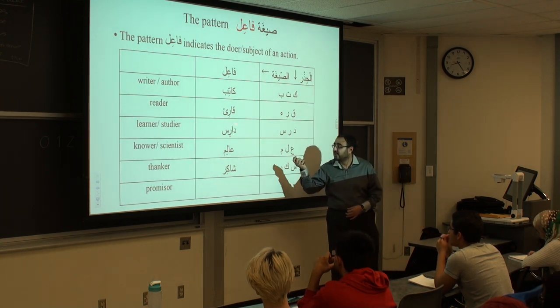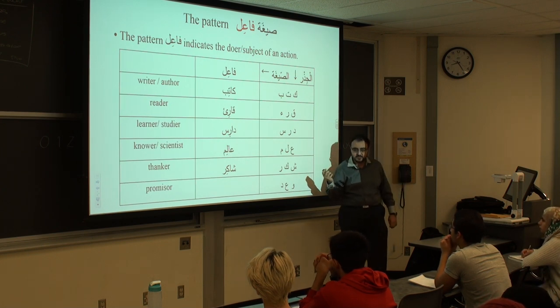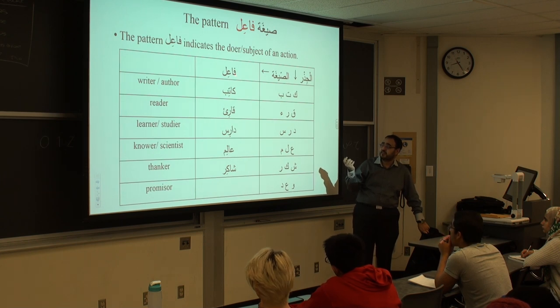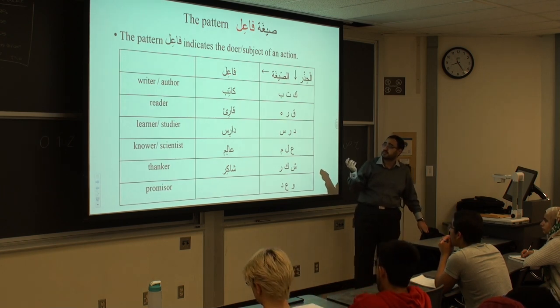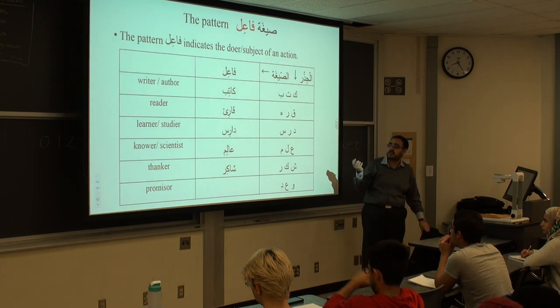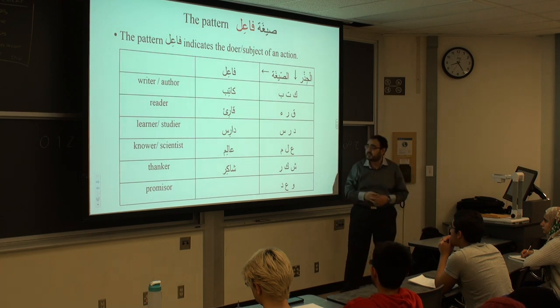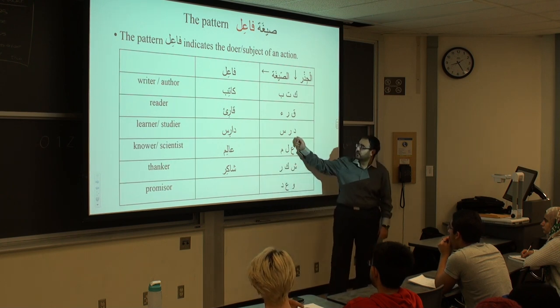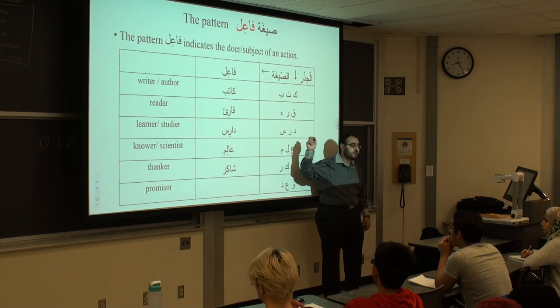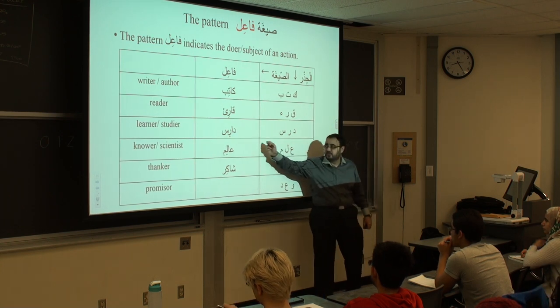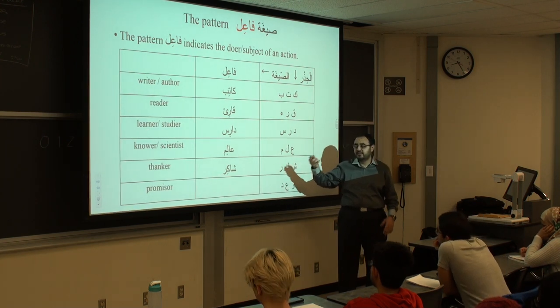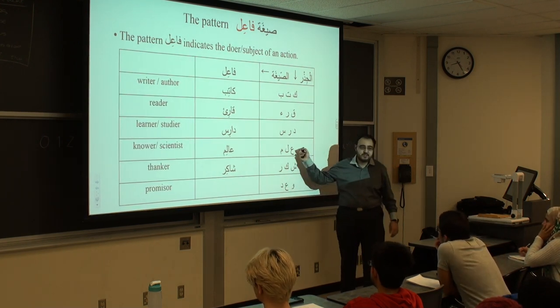There is, okay. So how do we form this word again? So you replace the fa with the dal, yeah. The ayn with the ra, and the lam with the sin, exactly. And you add the alif and kasra as usual, so it will be daris. This root, dal ra sin, it has to do with learning or studying. So daris, it will be the doer of the action, i.e. the learner or the studier, okay? Next one, okay?